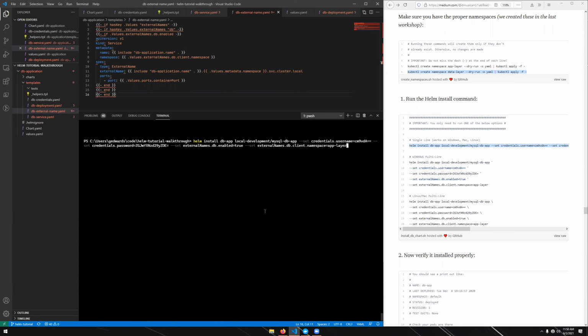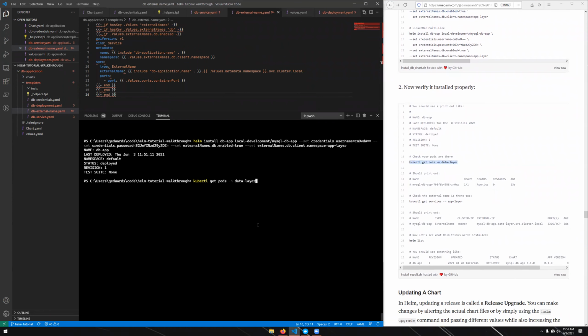So that release name is a Helm specific thing. And so Helm will actually create what's called a release, which, as we'll see later, we'll be able to update and roll back and delete. Yeah, exactly. So if you wanted to install the same chart twice, you can do that by specifying different release names. So let's go ahead and run this install.